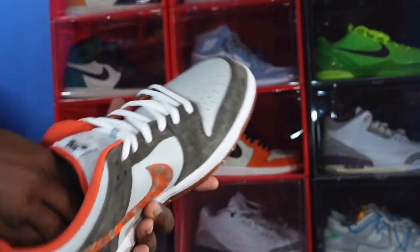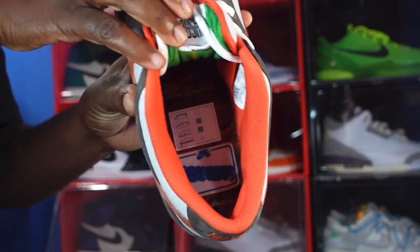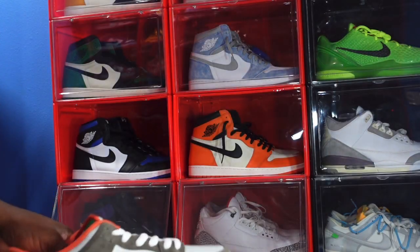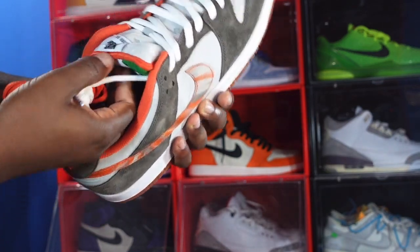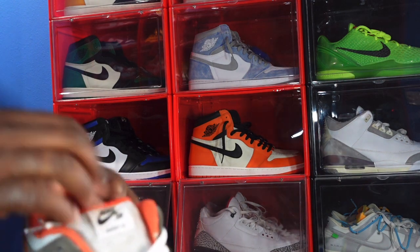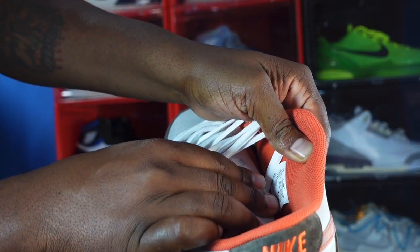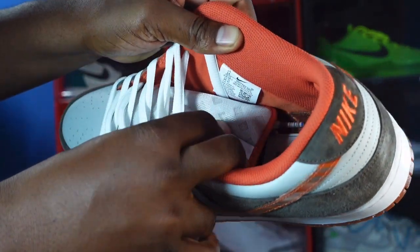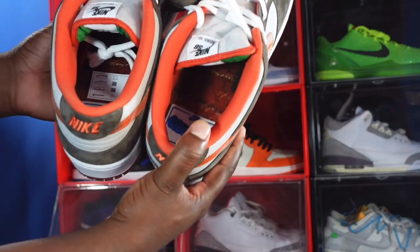Let's get a good look at that insole. It comes out — you can see you got a couple patches and stickers in here. It also comes with additional laces on the right sneaker — you have brown and burnt orange or dark orange laces affixed to the regular laces. Let's get a good look at that size tag. We do have a size 14, production date February 9th to August 24th of this year — about three and a half months of production. Both insoles are the same and you got your Crush stickers on there.